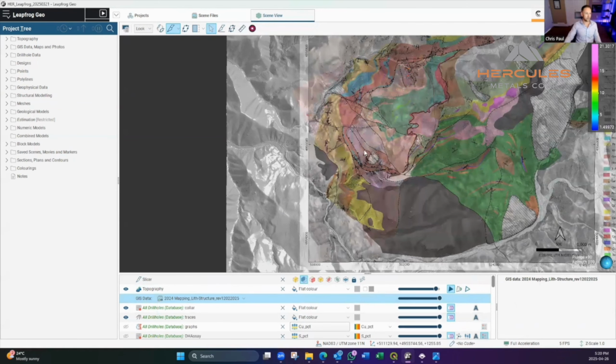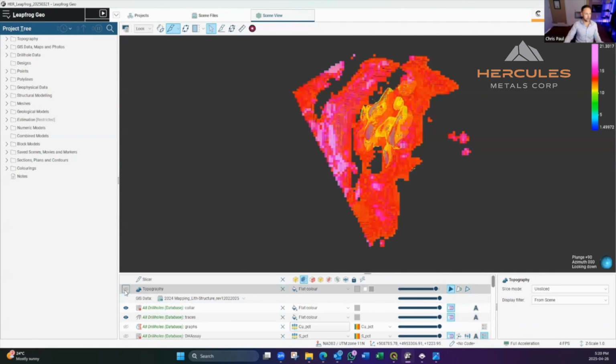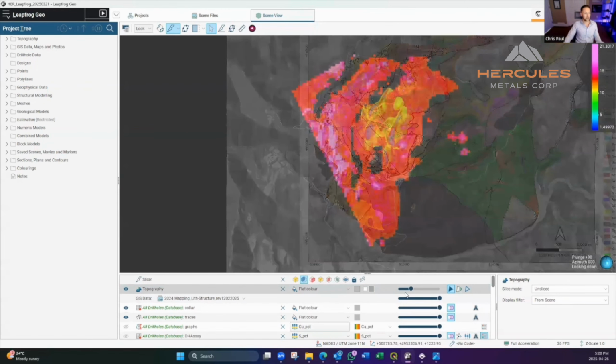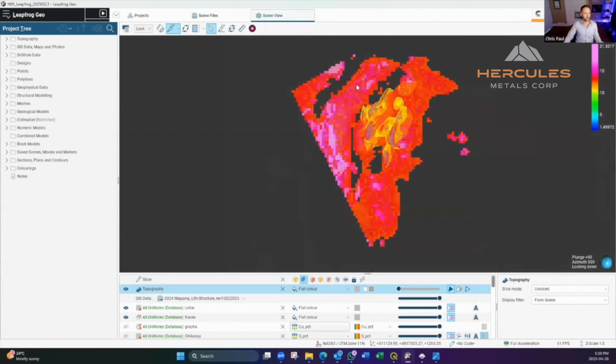So as you can see, this is high, detailed mapping that's been done over 3 years at Hercules. And as you can see, the Jurassic rocks have this big, giant, gentle, open fold. Wraps around like this. Let me just actually slowly bring that away. And you can see with the chargeability, it's got that same gentle folding.